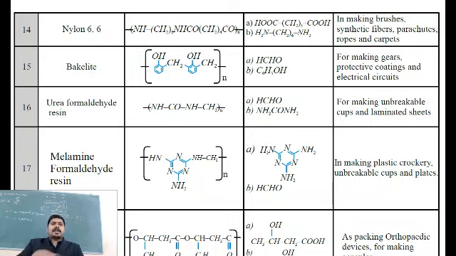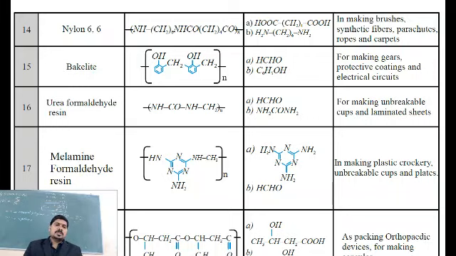And the next one we are having is Bakelite. It comes under the cross-linking polymer. When we take phenol and HCHO, they undergo electrophilic substitution, forming hydroxymethylphenol. It is going to be combined with one more hydroxymethylphenol. Then they are going to form a linear polymer, that is called novolac. We are going to get linear polymer novolac.